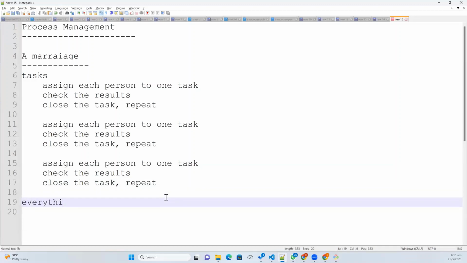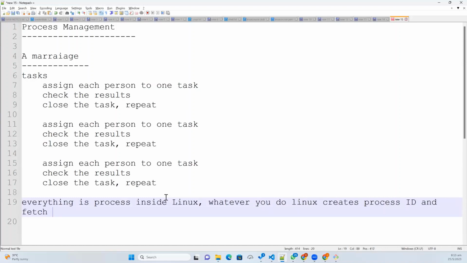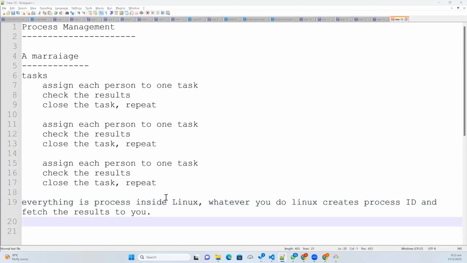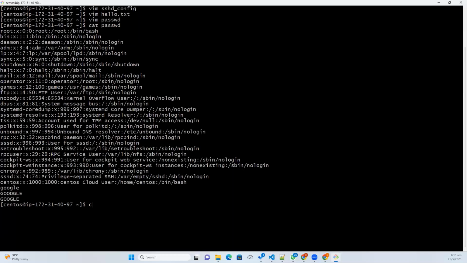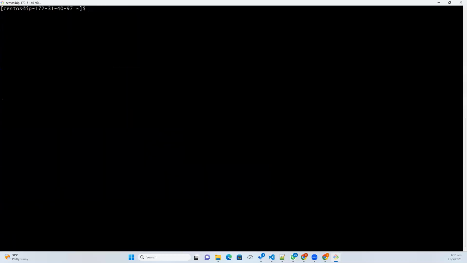Everything is a process inside Linux. Whatever you do, Linux creates a process ID and fetches the results. So just remember that. We will justify that right now.